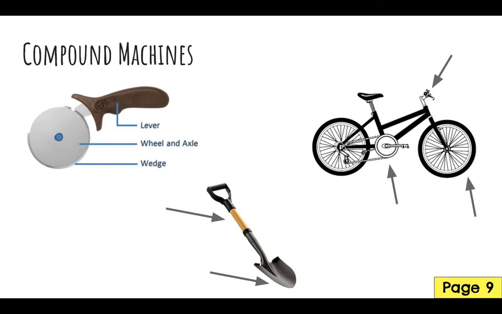We were also talking about how a shovel has something to help it pierce into the ground, and that is a sharp edge at the bottom of it. So what 2 simple machines do you think make up a shovel? Let's check. We've got a lever, a longer handle that makes it easier to lift something instead of having to bend over and pick it up. And on the bottom is a wedge to help you dig and pierce into whatever you're trying to lift up.